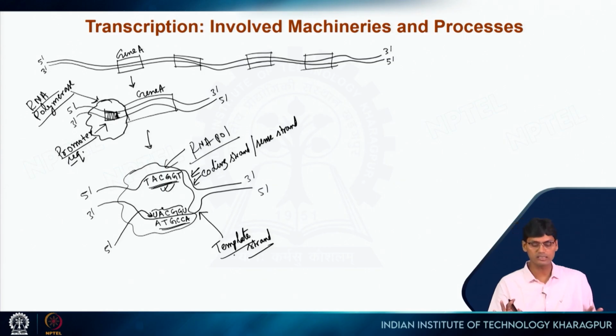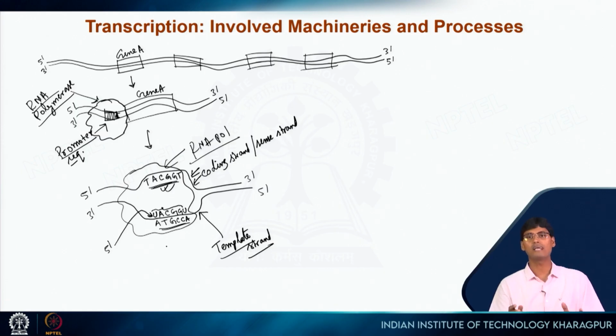So here, the RNA polymerase is synthesizing this RNA from 5 prime to 3 prime direction, and then we should have some mechanism so that RNA polymerase will understand that the gene is over. Otherwise, it will transcribe the whole DNA, but that is not our goal. So some stop signal should be there also, just like a promoter sequence where this process started. Similarly, there should be some stop signal, and therefore the RNA polymerase will stop there, and RNA synthesis will be done, and RNA will be coming out from this complex.